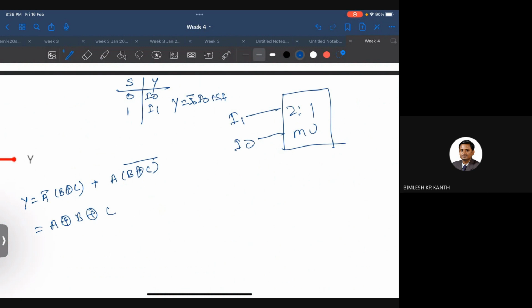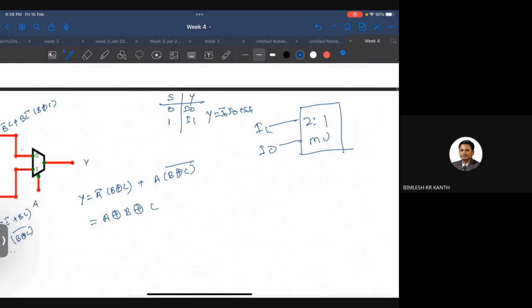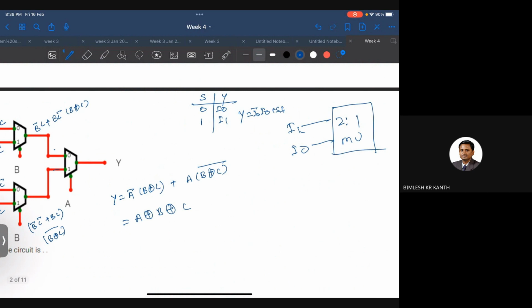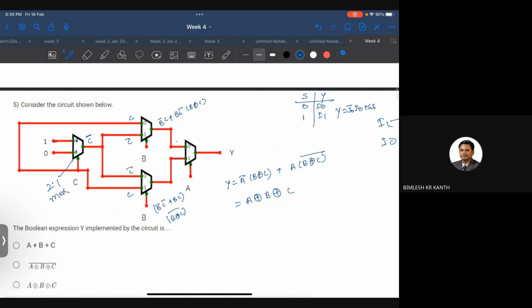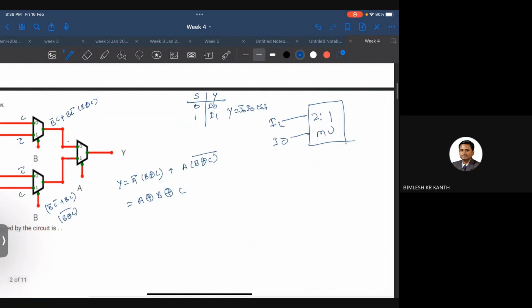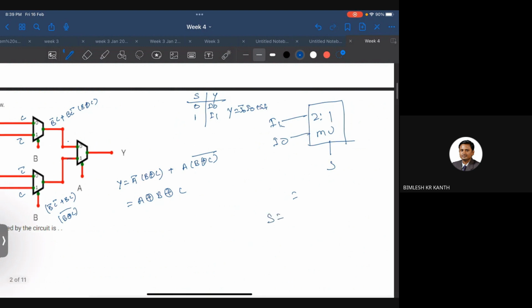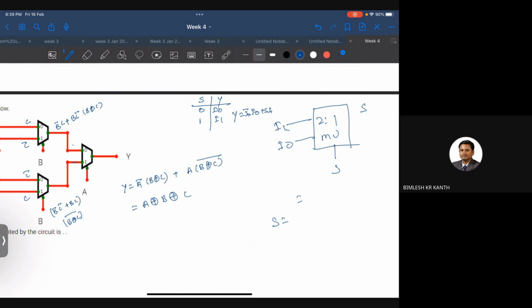Right. So you're following this: initially this is I0 and this is I1, right? Which will be the 0 and which will be the 1? So that's the thing inside. Okay. So if it is 0, then this will be I0 and this will be I1. And if it is swapped, then how should we take? It will be kind of the same. S0 will be this. If you draw it, the upper one will be on and the lower one will be off. Yeah, correct.